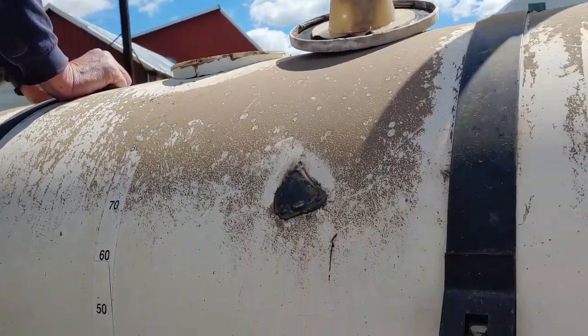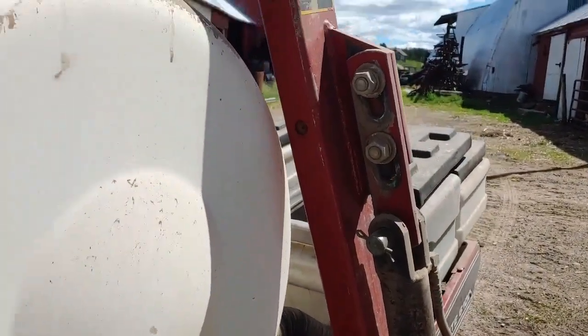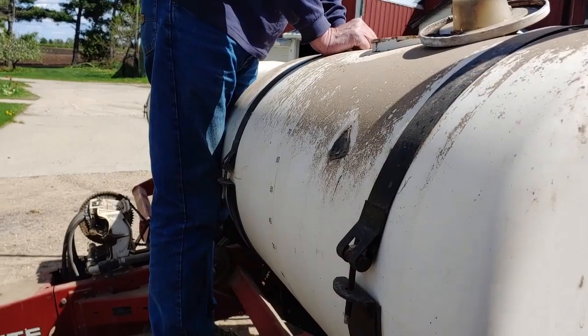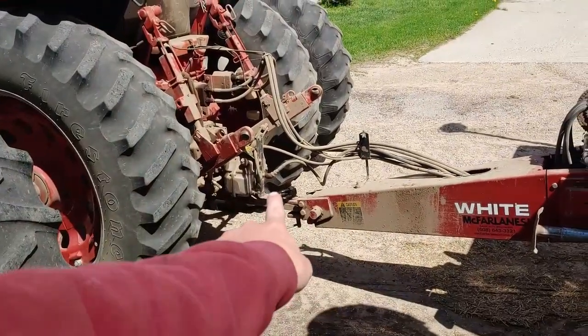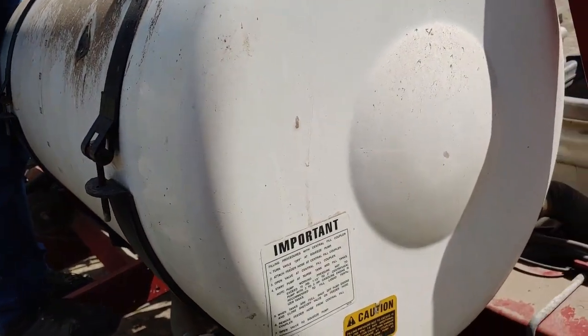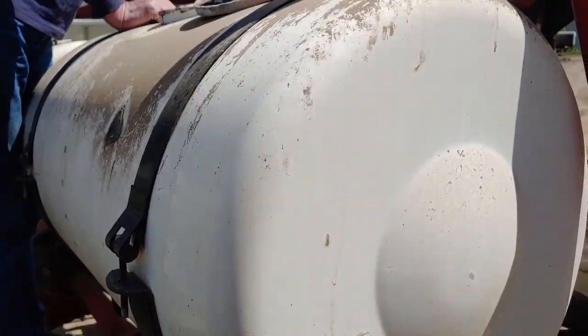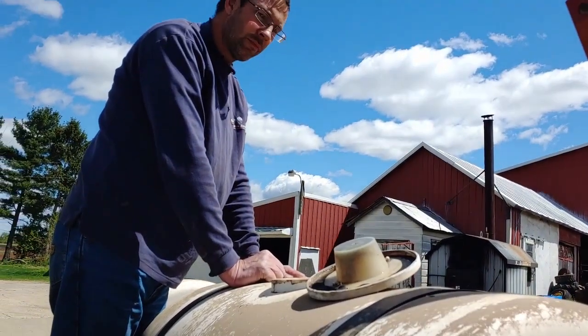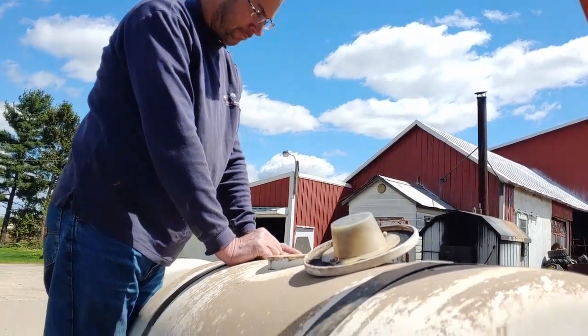And we still got to put the seed plates in, but we don't know which seed plates we need for the seed we're going to plant. So we got to figure that out. Dad's got the pump on the back of the tractor there running to get that system warmed up, ready to go. And yeah, within the next half an hour, we should be ready to go plant some corn.